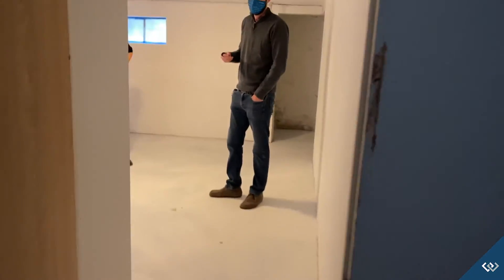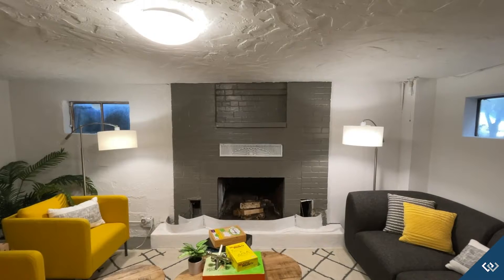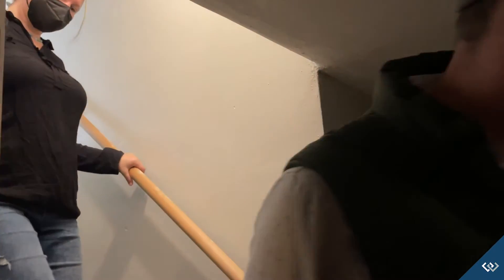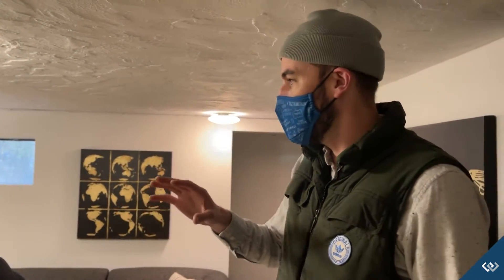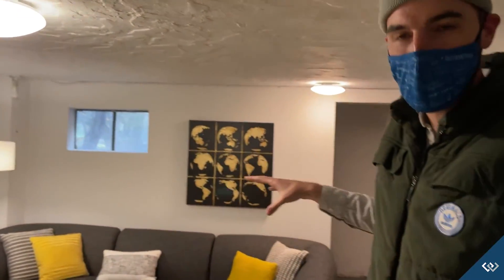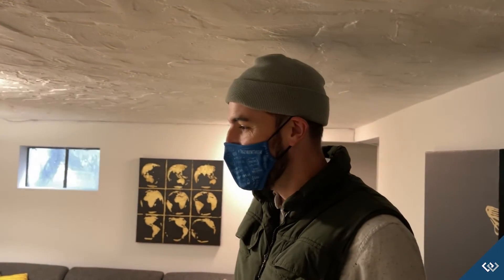The basement was essentially a cave — really rough, no paint, just used basically for storage with dust and debris everywhere. We spruced it up a lot and turned it into a bonus living space, making it into something that's more than just a concrete basement — a daylight basement. The walls were really dark before, so we brought whites and grays in here and added a lot of lighting as well. We chose these lights that give full coverage so you see everything. Now with all the color and the staging to make it look like a living space, it really feels like bonus square footage in the house.